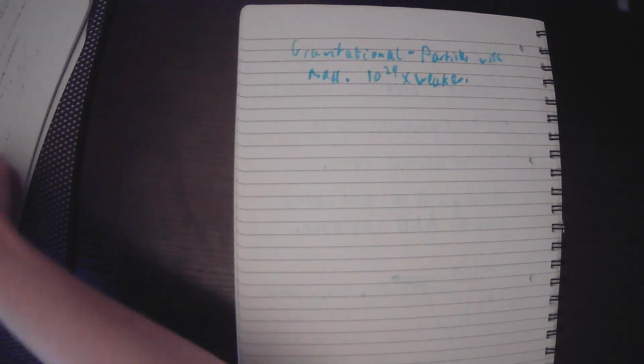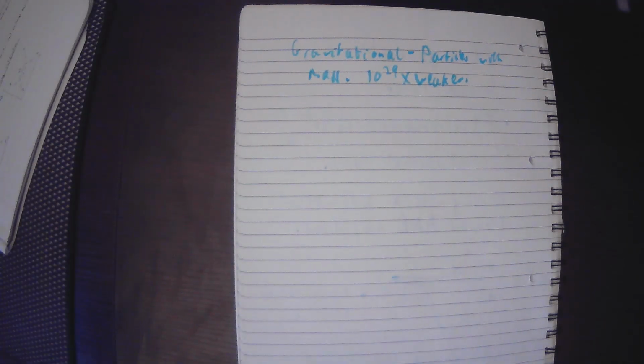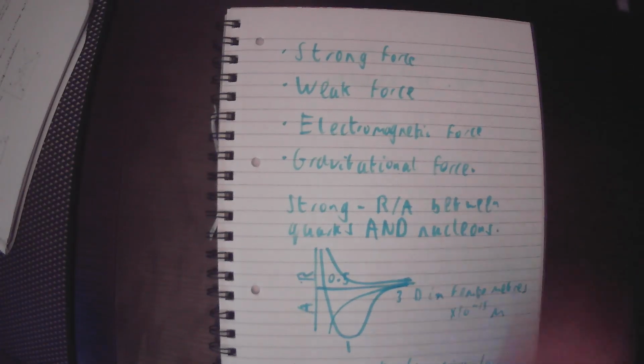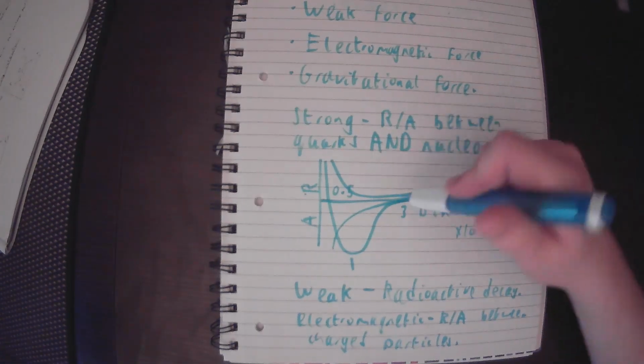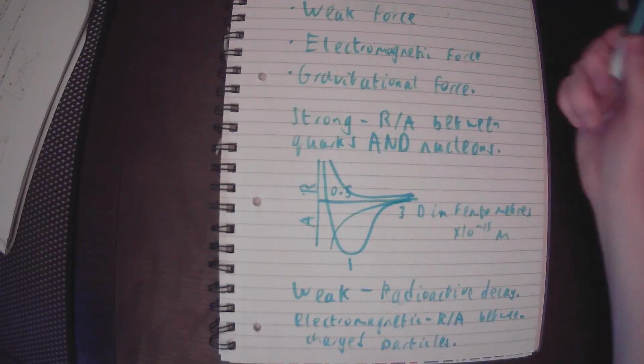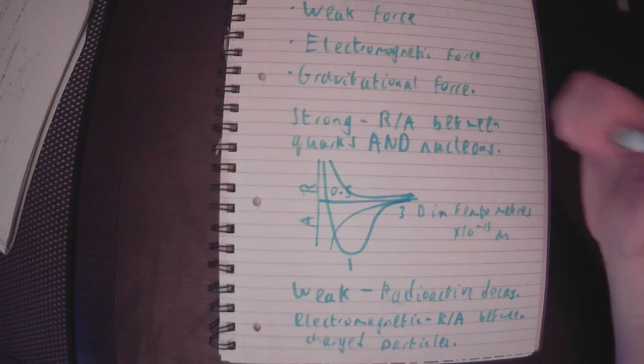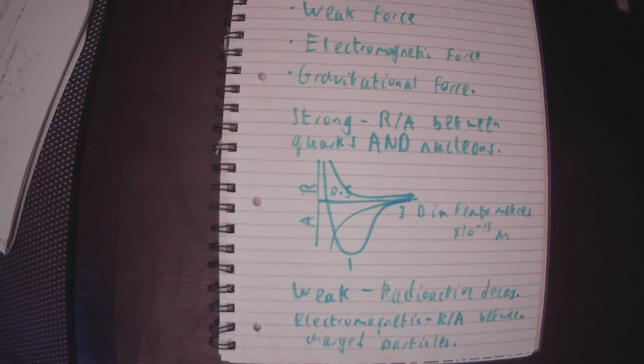We will get onto exchange particles for each of these forces next lesson, but it's important that you know about each of the forces before you get onto the exchange particles, and after that we'll get onto annihilation, pair production, and Feynman diagrams, which are very exciting. Hopefully this lesson has made things clear enough for you about the fundamental forces. Those are the four that you can be asked to list off, and this is the graph that you need to know. You need to know the distances, but you don't need to know their relative strengths to one another as a numerical value, you just need to know which ones are strongest and which ones are weakest, and what they do.